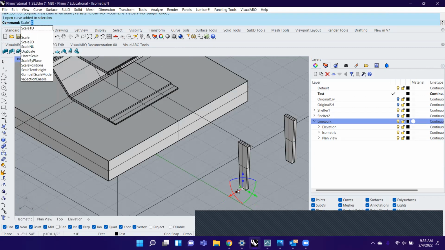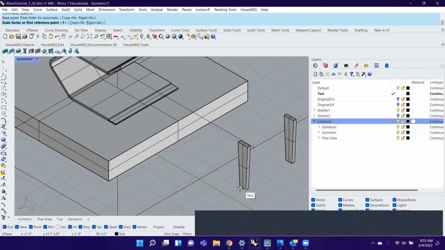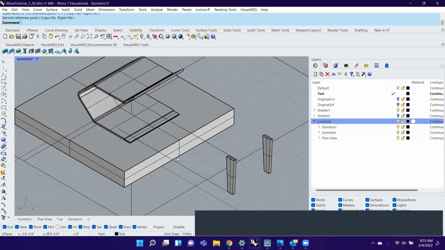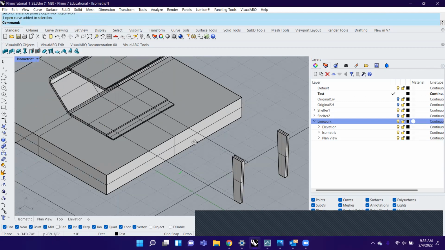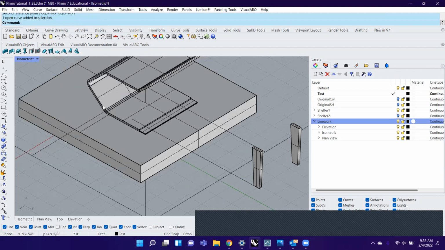You can do something like scale 1D and then create that line. Then when you go into Illustrator and do the make 2D, this line will become that dashed line. So there's no guesswork with how things should land. You do something like this and you know exactly where it will go.